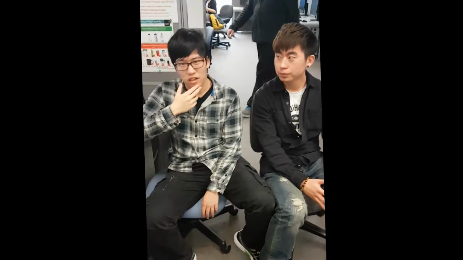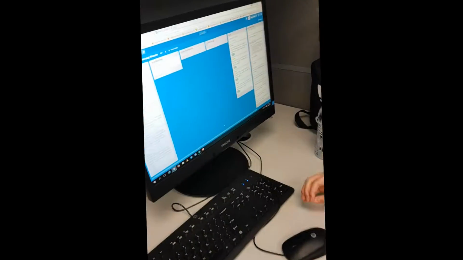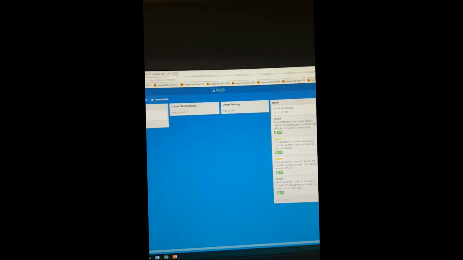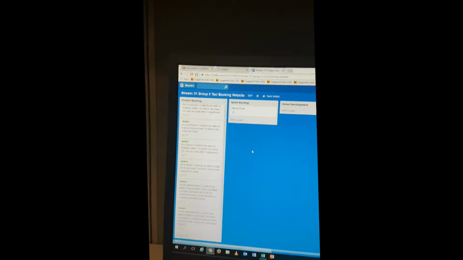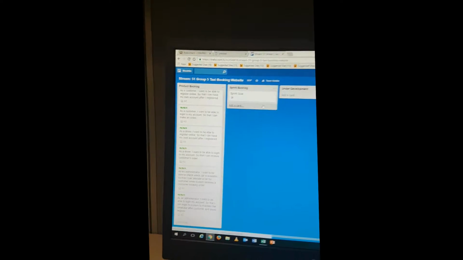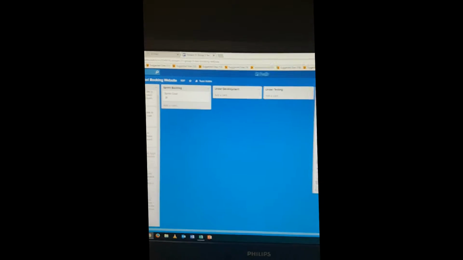Hi, we are developers. My name is Alex. And my name is Tong Huiwei. We are the developers, and our job on this website is to complete the coding. At first, we found all the user stories here, and they are in the sprint backlog. We discuss with each other and decide who completes which user story.